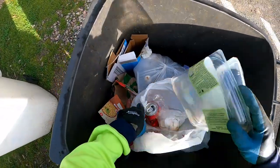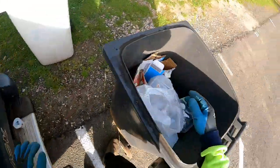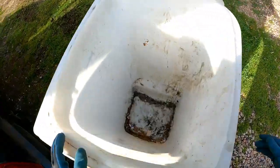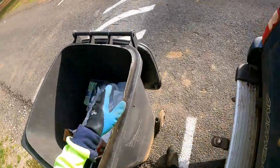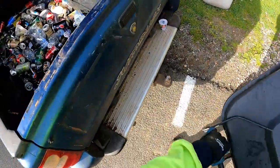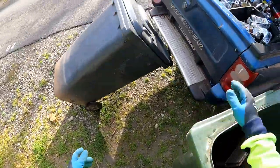I am very much liking this idea of towing a bin behind me. Tell you what, it's making my life easy. I don't have to worry about going back through them until probably next week. I'll be back next week, even though the bin's going to be emptied every 2 weeks. Keep it clean.